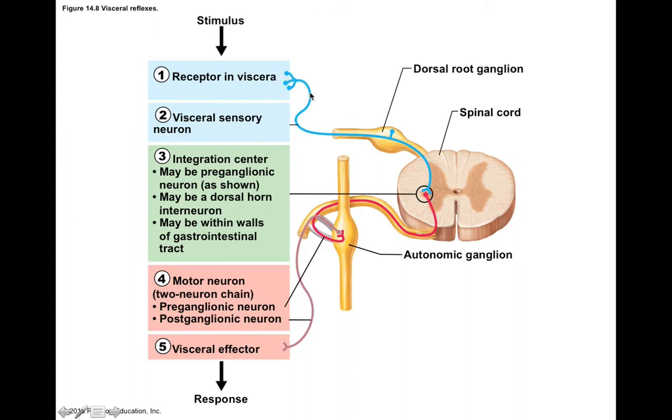Now remember, these are reflexes that just involve the viscera, but some reflexes can be modified by descending inputs from the brain. What's important to note here is that for individuals with spinal cord injury, where their brain no longer can communicate with certain segments of the spinal cord, sometimes these visceral reflexes get out of control, where someone's heart rate can just speed up abnormally and out of control as a consequence of these reflexes, but the brain can't inhibit that anymore because there's no communication if someone has spinal cord injury.